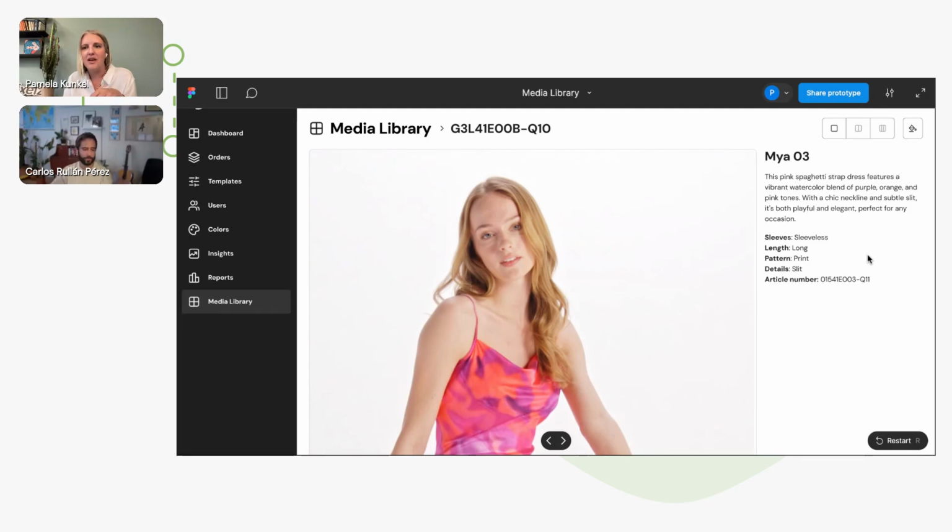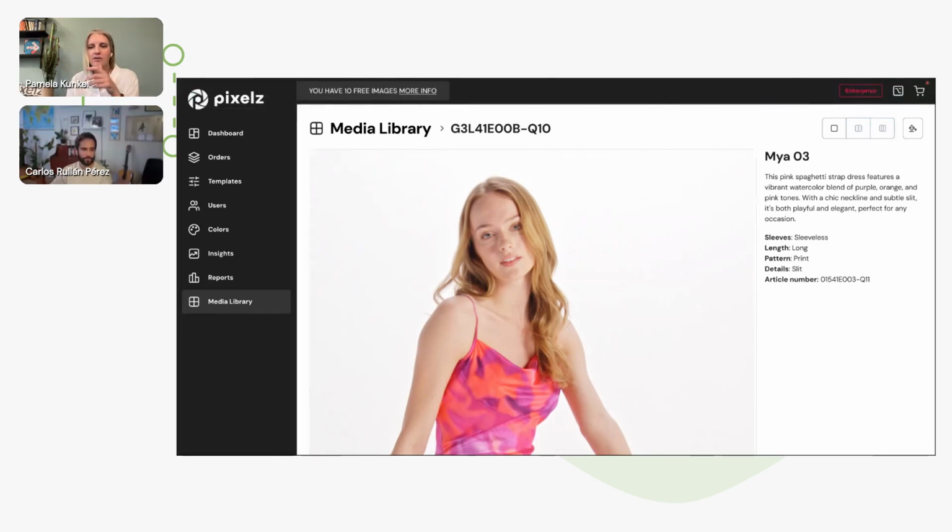Then another exciting thing that we released a little bit earlier in a blog post a while back, and we've talked about it on LinkedIn, is AI descriptions and AI tagging. And you can see in the PDP view that this is what we're seeing over here. Can you go into depth about how people could start using this feature?